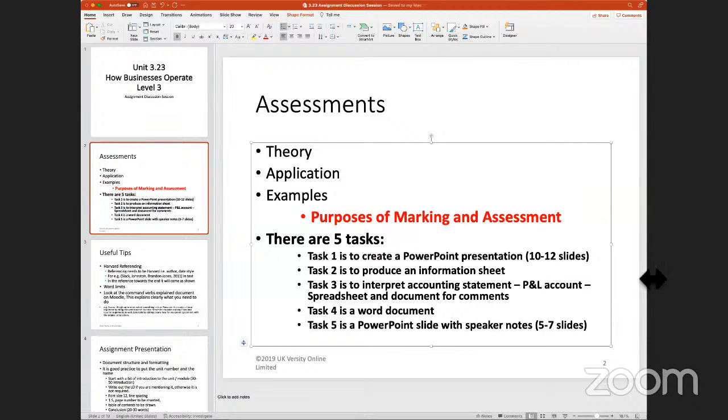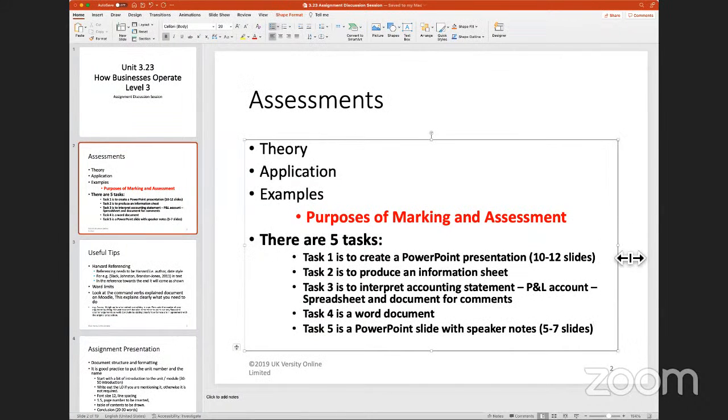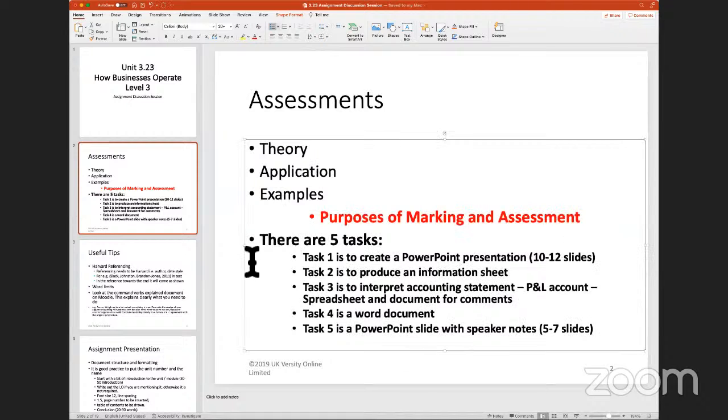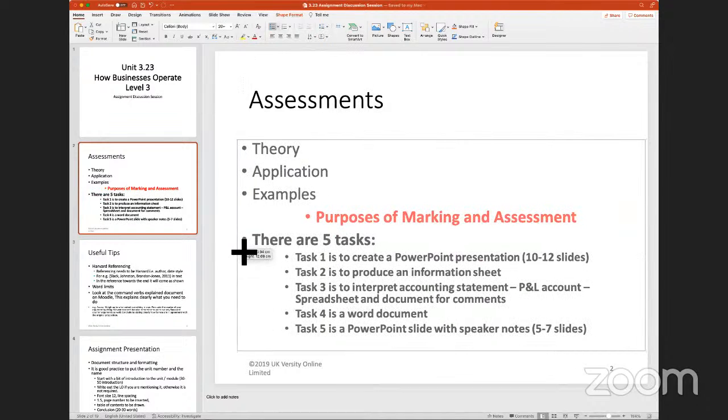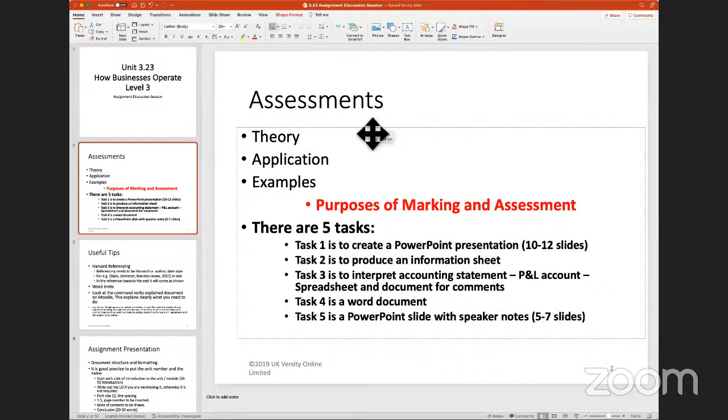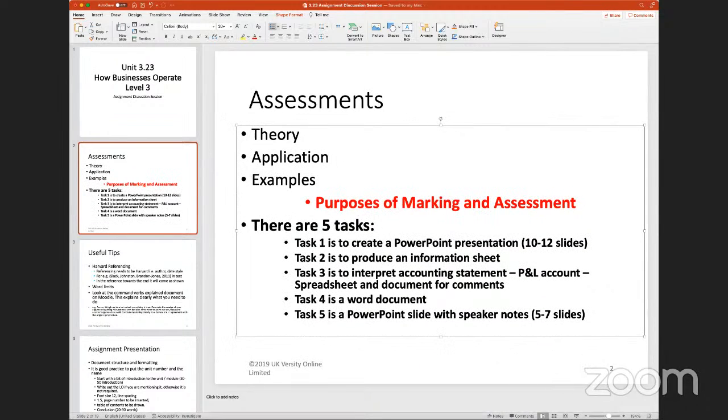And when you produce this output, it is going to meet the criteria for a specific grade for your assignment. So you have to keep in mind, when we talk about writing the assignment, that there are going to be some tasks that ask you to produce evidence in different formats.